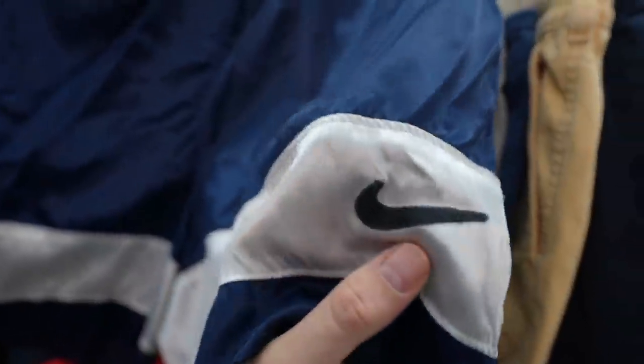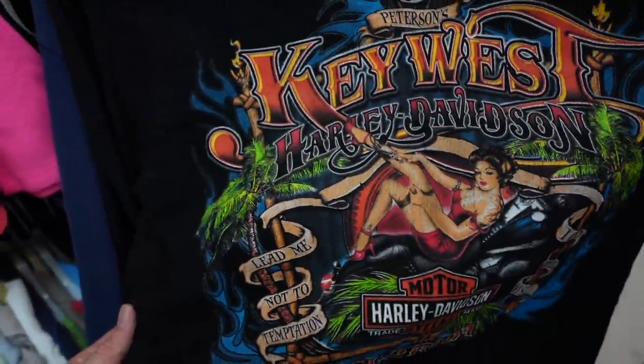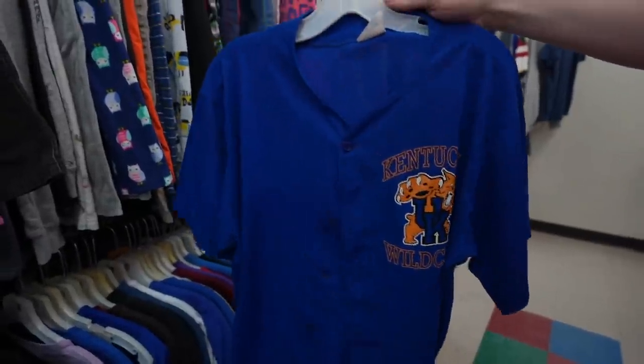Look at that. Is that silk? Oh, yeah. All embroidered vintage 90s shocker shorts. Yes, I let her lay up on my tailpipe, I tell you what. Ooh, and she's tatted up. She a baddie. Oh, all embroidered? Yes, sir. Hey, man, that thing will never disintegrate, no matter how high you drive. And that's Kentucky Wildcats, baby.